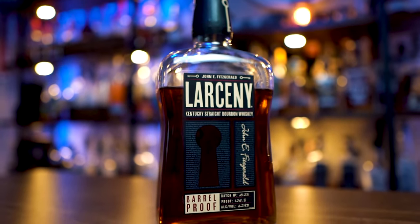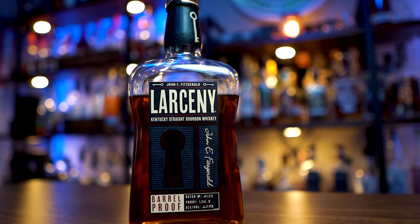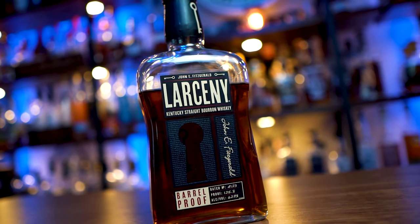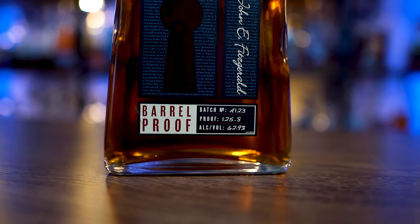So I'm going to give this a definite recommend. I'm going to let this open up, continue to see how it evolves. But right now I think it's really balanced with both the sweet and the oak and all the in-between stuff. I think this is giving you a total package. I think the proof's good — drinks hot, but not too hot. It's just enough to let you know, but still enjoy it. The fact that it is a wheater probably tones that down a little bit.